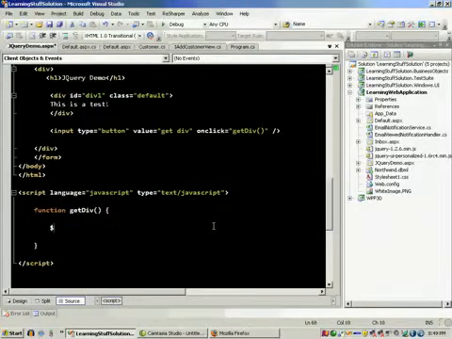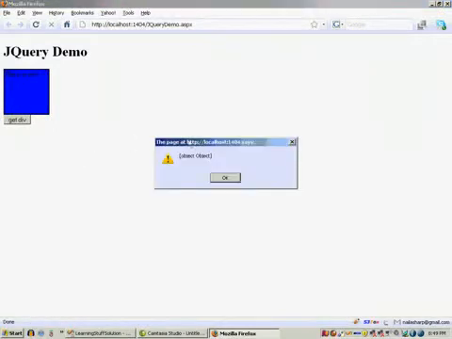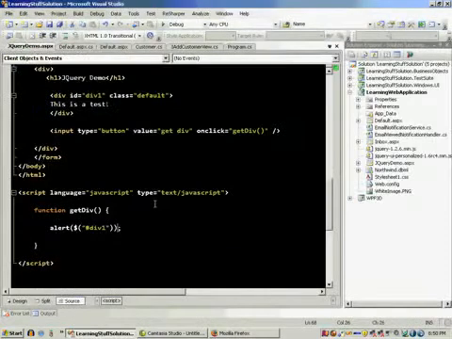I'm going to use the $, and inside this I'm going to use a hash. Hash means that I'm searching for the DOM element using its ID. So I'm just going to say div1 and alert this. Now if I do a get div, it doesn't return the HTML div element, but this time it returns an object. This means that a jQuery object is being returned, and since it is a jQuery object, I can perform different things on it. So this was one way to get a div.